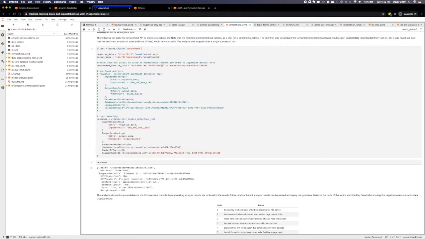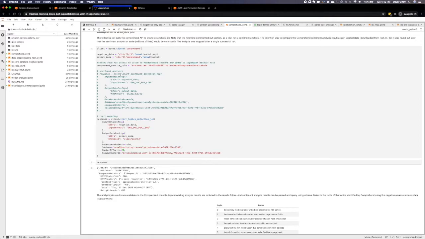This role was created within the IAM console, and then there are two different types of analysis that I have tried before. One is sentiment analysis, and then the topic modeling. The way to call the API is pretty similar among all the different detection types. Essentially, you just have to call the right method.